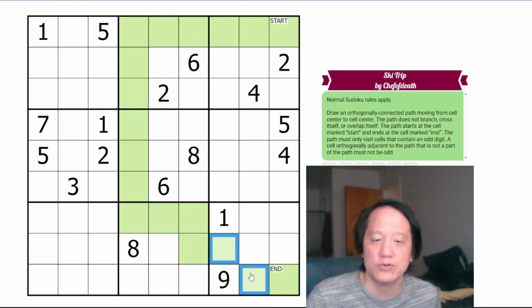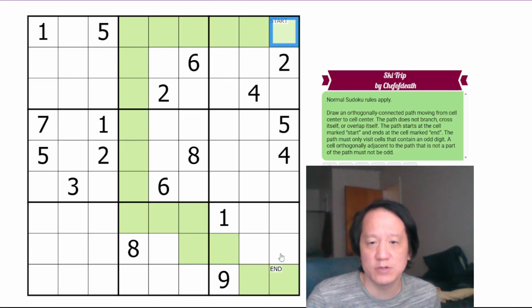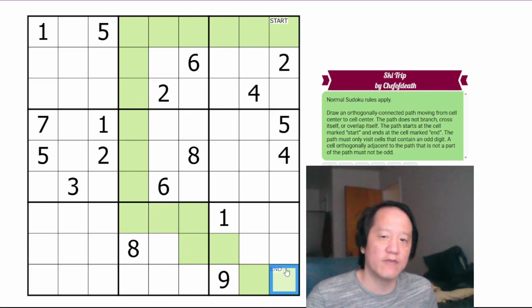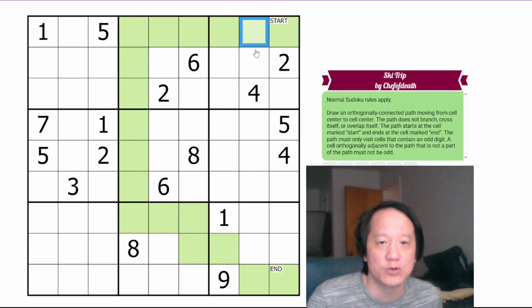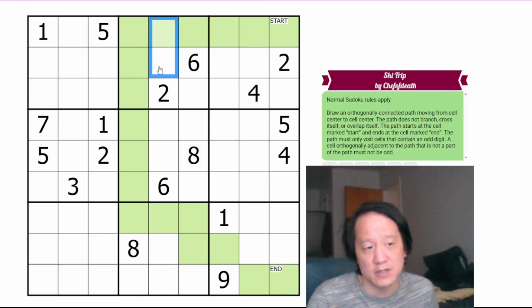They have to go through a corner, or they have to go through an edge but exit the path, which is not allowed. And again, the path must start in the start point and then end in the end. And every cell on the path must be an odd digit, and every cell that is orthogonally adjacent to the path, which means it shares an edge with the path, must not be odd, so it has to be even.